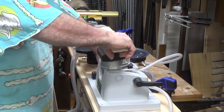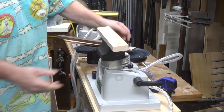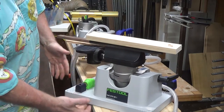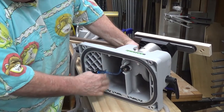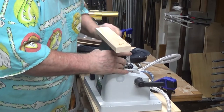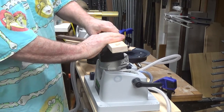And then the beauty of it is you can release this clamp. Again, you can't see it on that. You can't see it on that either. There we are, I'll show you. That clamp there, that actually sucks. There's a suction under there, and that actually sucks the whole thing down to the board. So you do need a non-porous board. It's not much good on a tabletop with dog holes.